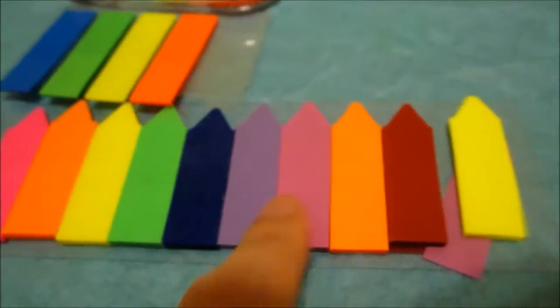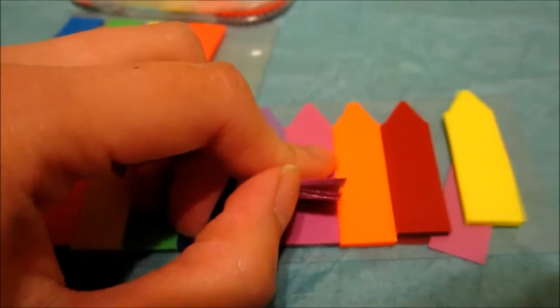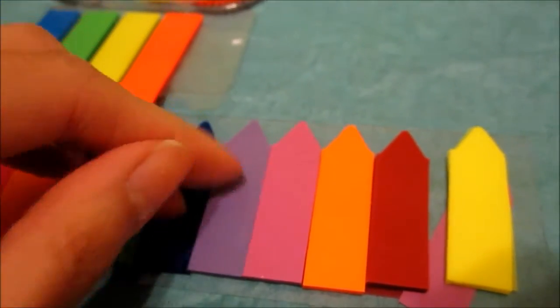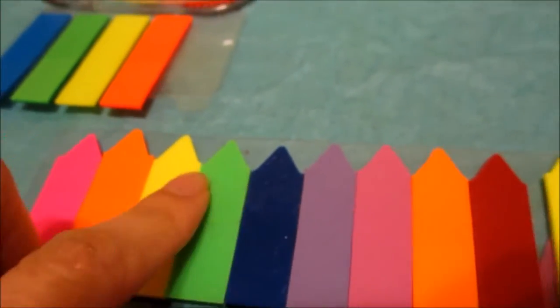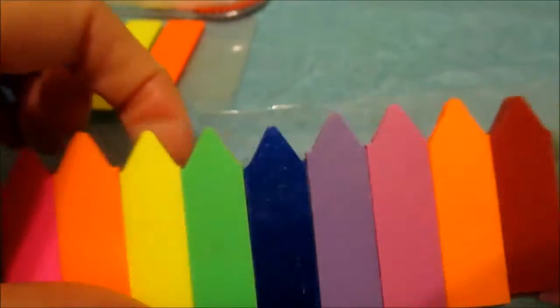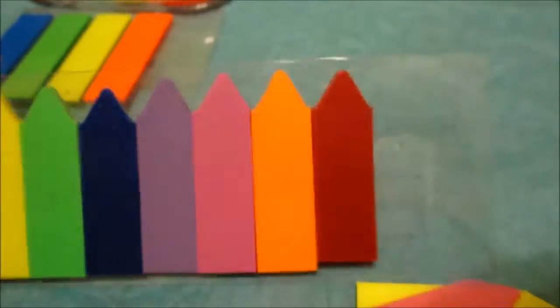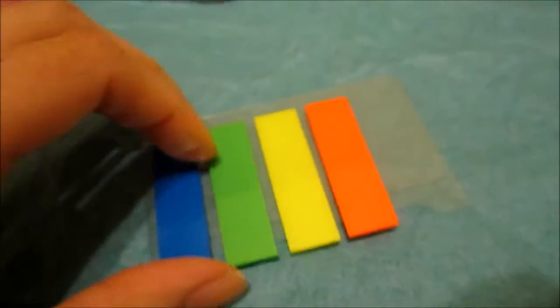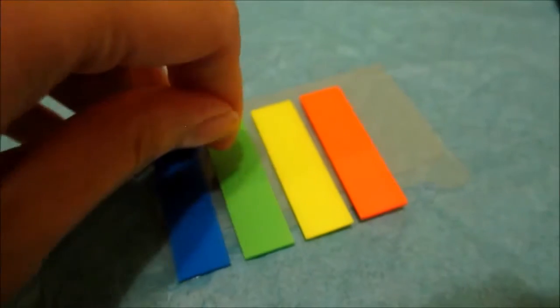These I got from the Dollar Tree. They don't really stick that well, but some of them, when I peel them off, they do stick well. So it's just hit or miss, whichever flag I pick up. If it sticks, it sticks. If it doesn't, well, I pull the next one off. See, it already came out of its casing. But this one is from Staples. This is really reliable and it sticks pretty well.